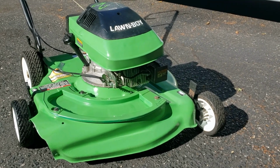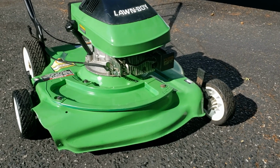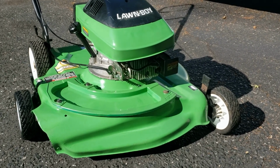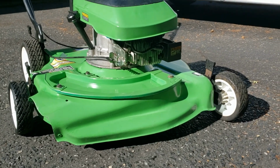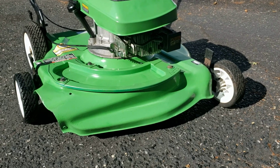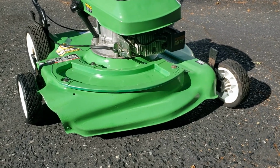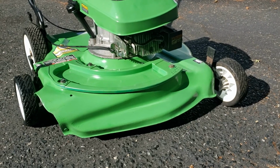Silver Series 4.5 horsepower machine. Was pretty beat up. I decided to take a crack at giving it a, well, not a total restoration, but a good renovation anyways. This kind of included taking the engine off, stripping all the stuff down that was rusted, dinged up and whatever, painting it.